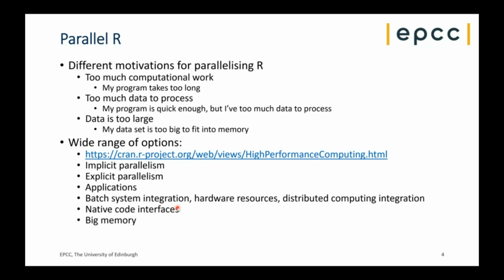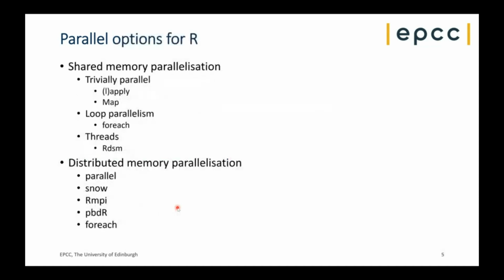And then there's a bunch of packages, and the same is true of Python, which deal with big memory. I need large amounts of data that doesn't fit in the memory of a node. How do I do that? So in Python, there's something called Xarray or Zarr arrays, which allow you to do that. And that's what some of Dask is built on top of. In R, you can do the same kind of things.